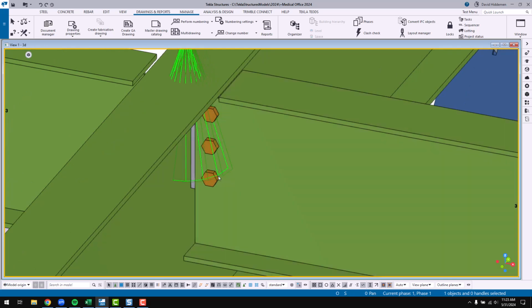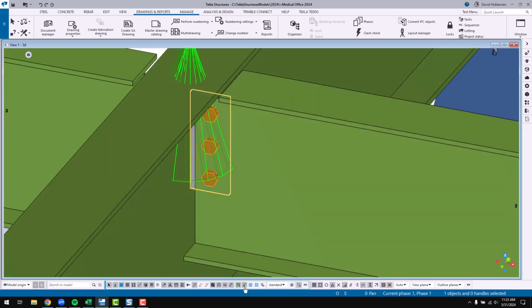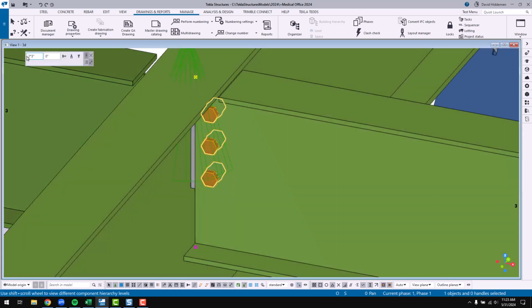If I zoom in and grab a set of bolts, let me actually change this so I'm grabbing just the bolt group. The contextual toolbar, not a lot of stuff about bolts right now. I'm seeing the spacing, I'm seeing here the standard and the size. One thing that I would probably use a lot if I actually came in here and spent more time with this is the flip bolt direction. Sometimes able to flip that thing right around real quickly.